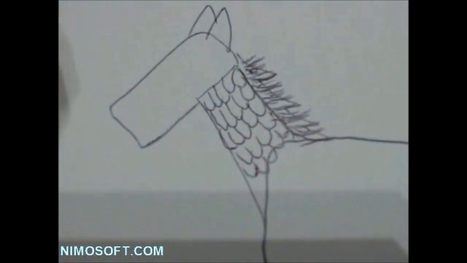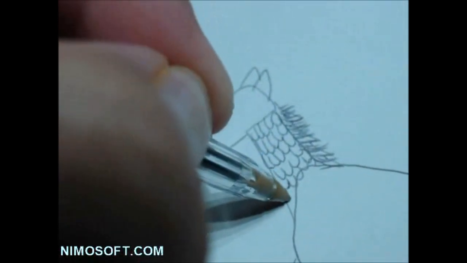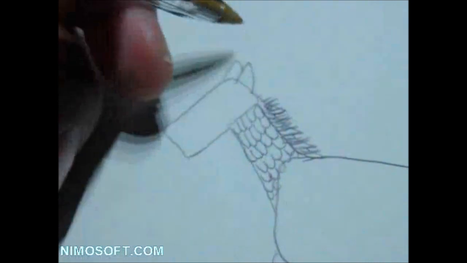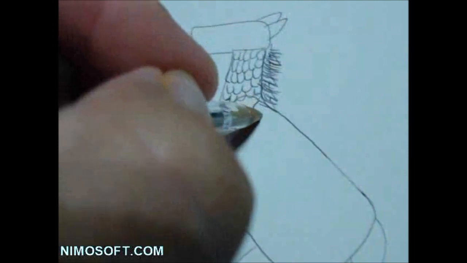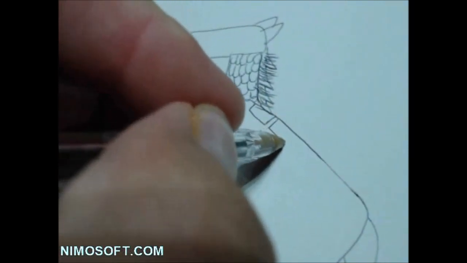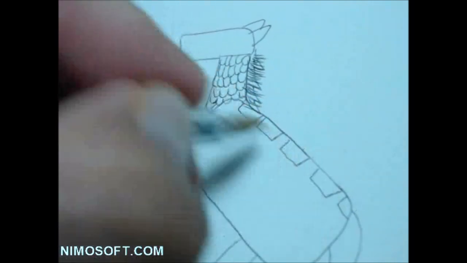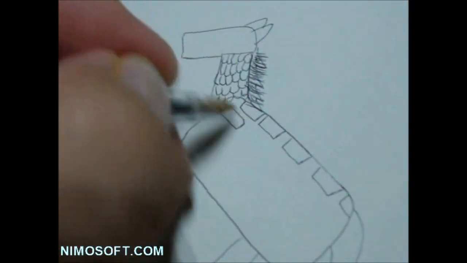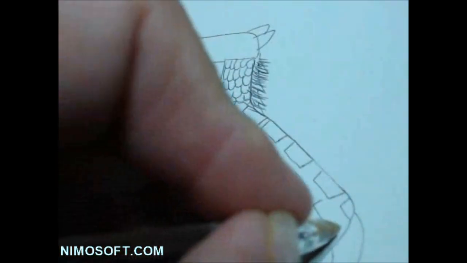And that almost makes it look kind of scaly, just that one little texture there. Okay, so notice the difference. This one is created with straight lines. This one's created with little curvy lines that are repeated over and over again. Now let's say for the body we think of a different shape that we can use. It could be rectangles that are right next to each other like this, and that repetition, that pattern, gives it a different effect.